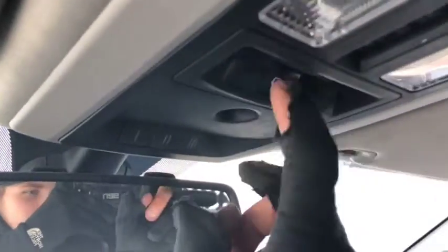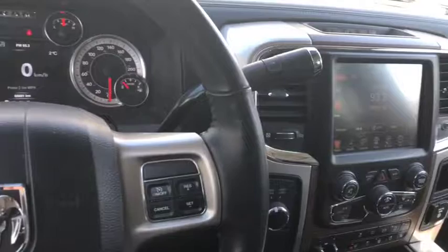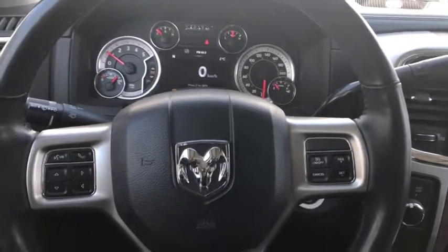More controls up top — the garage door opener is just right here, along with rear sliding window controls and controls for the sunroof. So come and take a look at this unique Ram 3500 Laramie today at Davis Dodge in Fort McLeod, and let's see if we can get you in your new ride.